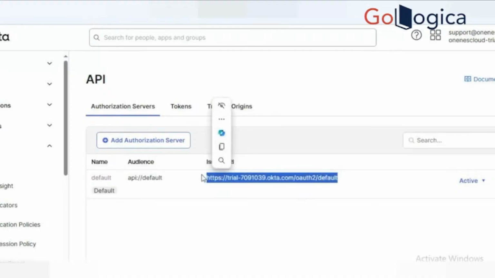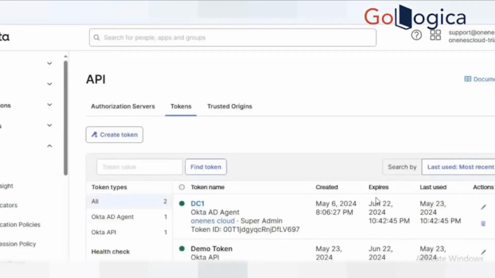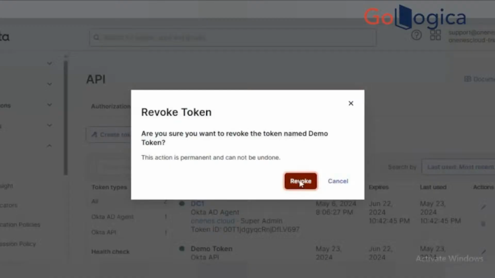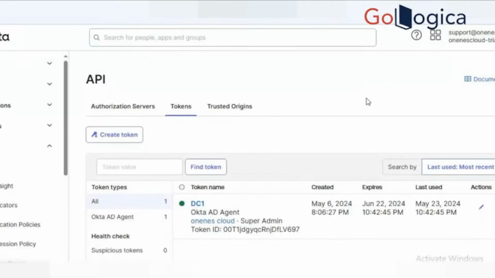Now the second thing is token. As I mentioned to you earlier, we have the access token and the refresh token. So the tokens are a major part of this. If an application or client is accessing such information, firstly it goes back to the authorization server.